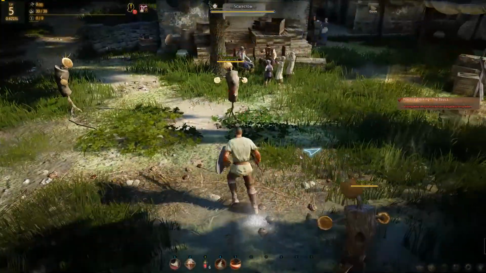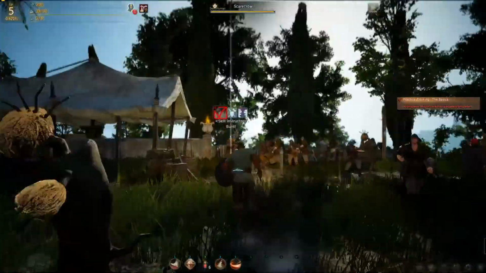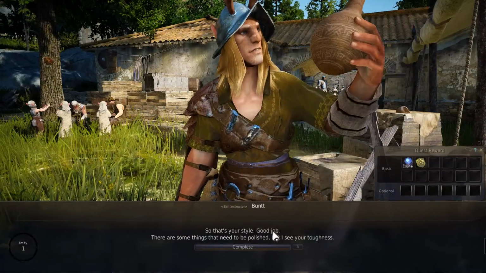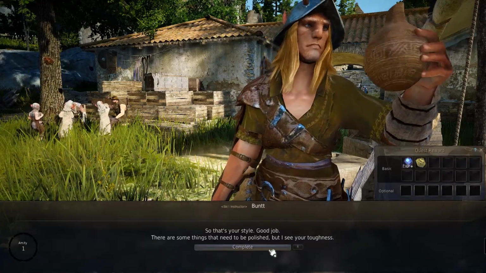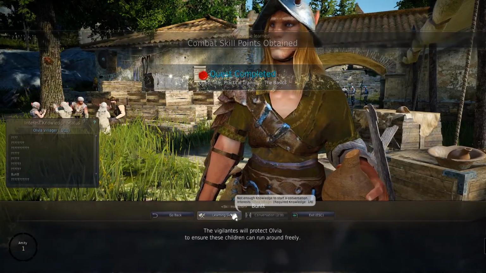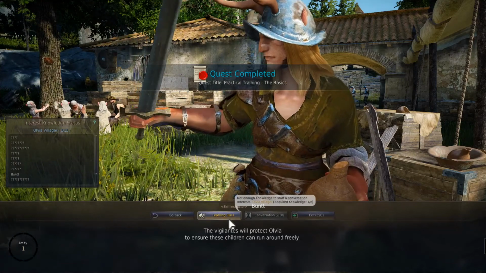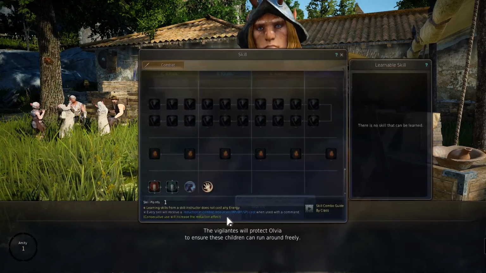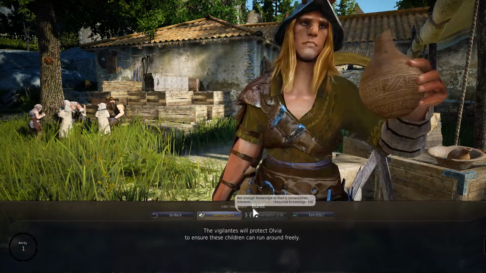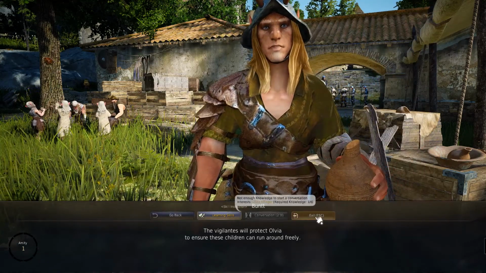Yeah, meditation. All right, so let's go turn in our quest, and that pretty much is going to conclude the intro to stuff. Vigilantes. We all have a strong attachment to this town. So you can see now we've learned our skills from him, and he's given us a skill point in order to learn more skills or whatever, but you're not going to be able to use anything there.